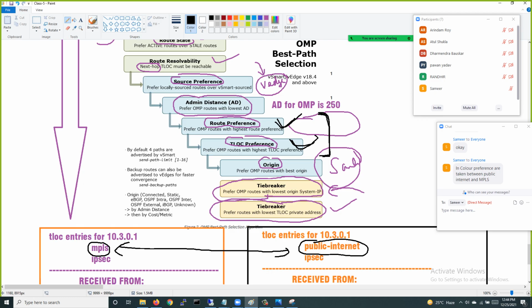And otherwise, if there is no manipulation, the tiebreaker will be formed on the basis of the lowest T-lock IP address. Clear? So this is not even difficult to understand.